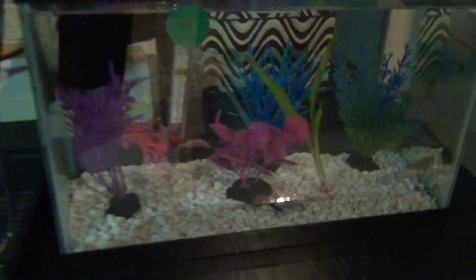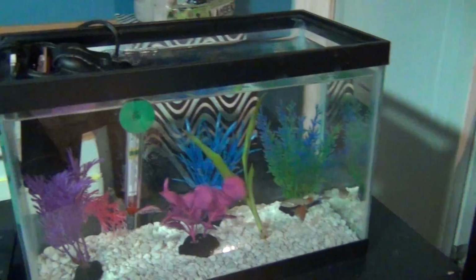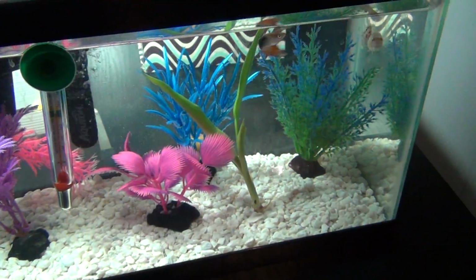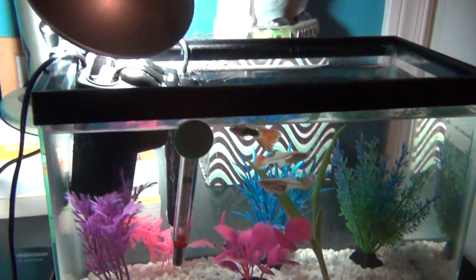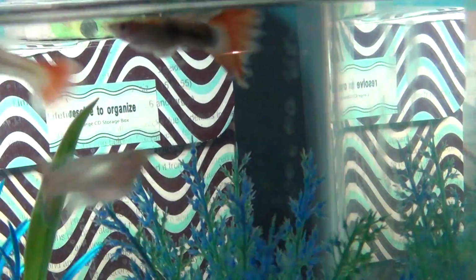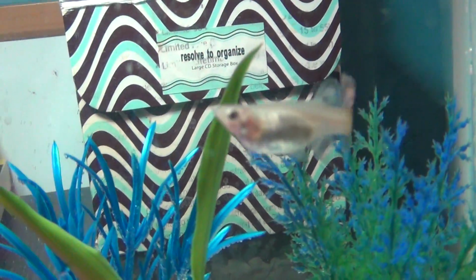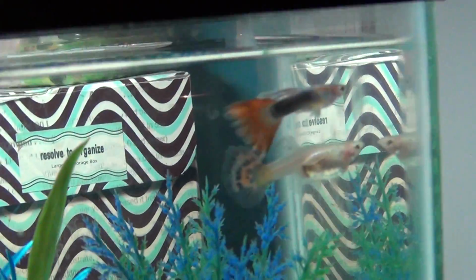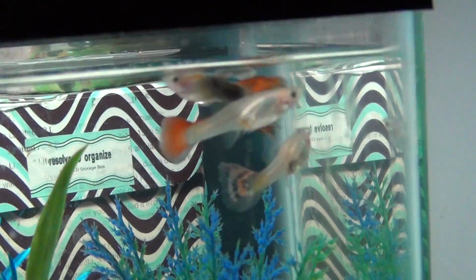Now let me show you. I have a half a gallon tank right here by my bed. The reason why I am taking this 5 gallon, even though look how clear and beautiful that water is, is because I'm going to put these, see, these are my 3 guppies. That is a female spotted or zebra spotted tail, and that is a fancy tricolor male.